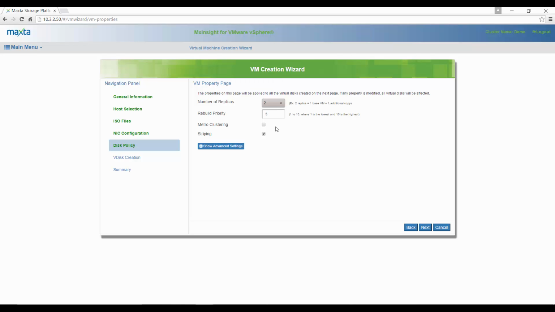The next parameter you'll see is metro clustering, or what we also call rack awareness. What this means is, say you have 3 sites, or 3 racks within your lab in your data center. You can go ahead and set rack awareness through Maxta's installer and assign nodes to each of those 3 racks. So now, let's say you have a different power supply hooked up to each of those racks. With rack awareness or metro clustering enabled, Maxta will go ahead and place one full copy of a VM's data on site 1 and another full copy of that data on either site 2 or site 3. This way, if the power supply to site 1 fails, you'll have no downtime and no data loss because there would be a full copy of data available on the other racks in your data center. Maxta will simply redirect the I/O path to this healthy active copy of data.